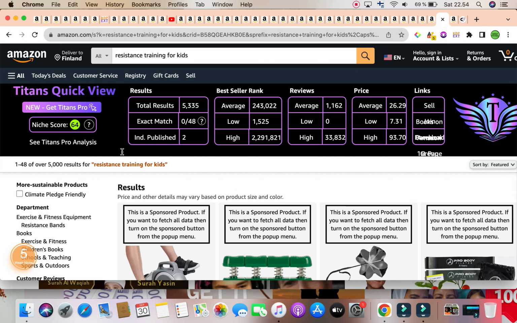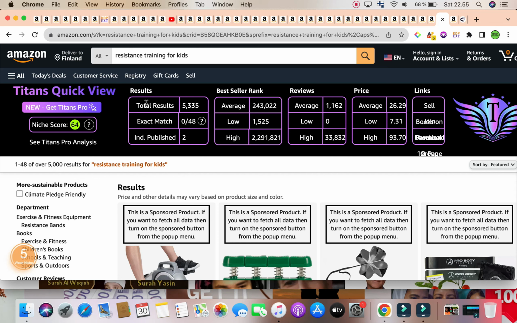Because of this beautiful data that backs up this strong keyword, I'm going to ignore the number 5 given by Amazon Scout Pro, because it contradicts this data. My only main concern is the total results being a little bit high, in the 5,000 range. You could approach this in one of two ways. First, you could say, okay, I'm going to create 1 or 2 books for this keyword, and then move on to the next profitable keyword that has lower total results, preferably 1,000 or under.